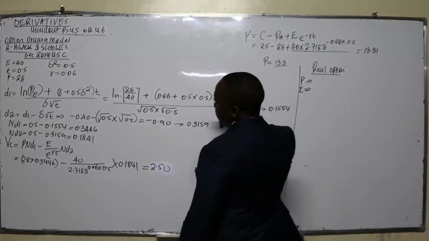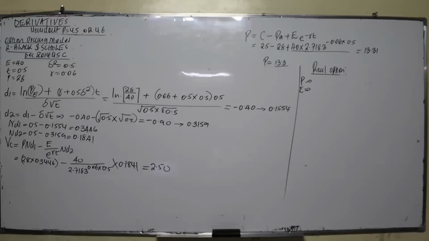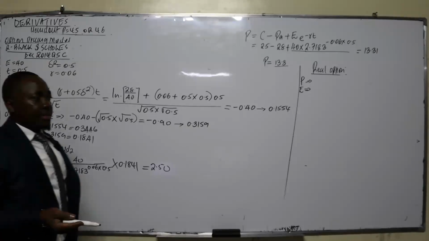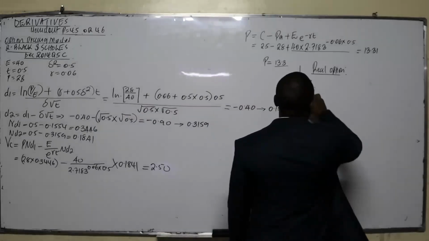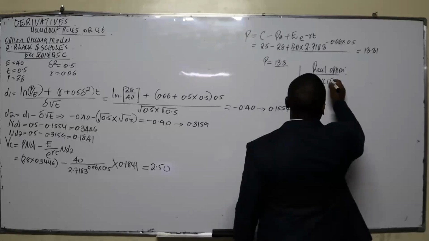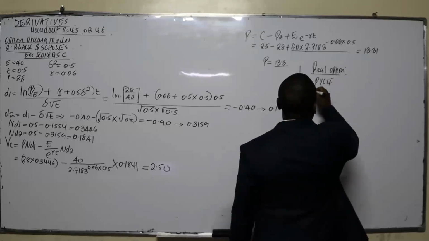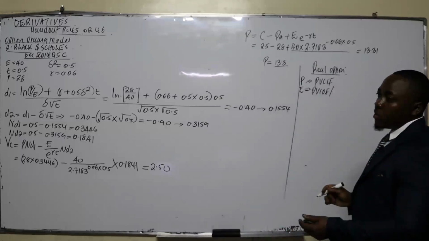Because remember, you say that P is the market price per share, but in this case, we're evaluating a project. E is the exercise price per share. Now, in this case, we're evaluating a real project. So in case of a real project, P is the present value of cash inflow. E, the exercise price, will be the present value of cash outflow, but the option involves abandonment.